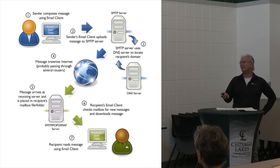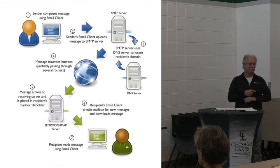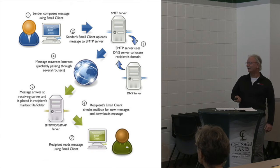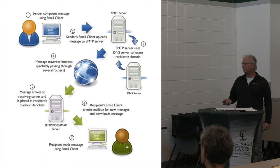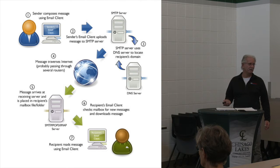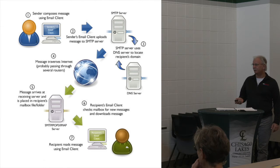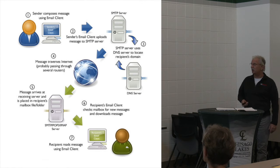It'll say, sure enough, Matt, and the mailbox is not full because I control that mailbox and I put as much in there as I want to. So it's going to accept your mail, and then that mail is going to not go to my computer because I got my computer turned off. It's going to stay on this server. So that's if you were asking for a delivery receipt, you'd get one back at this point. The server would send it back if it didn't filter that message out.